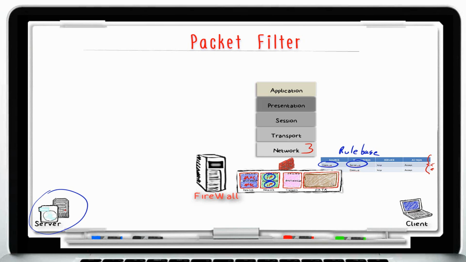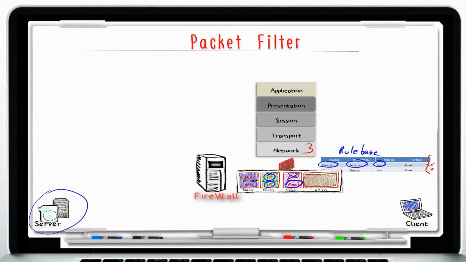But not only that, it also needs to read the layer 4 information. It needs to see the source port and destination port. And it needs to match a rule that also matches the destination port. And so all three tuple information need to be matched: the source IP address, the destination IP address, and the destination port. But we don't need to match the source port, because the source port is ephemeral, which means it is dynamic and always changing.